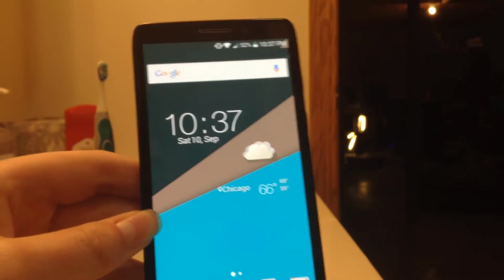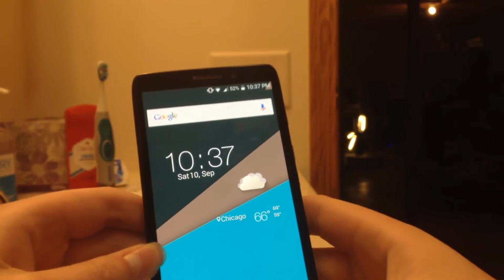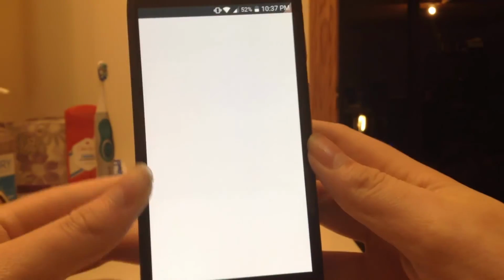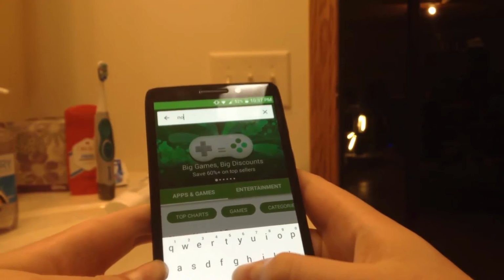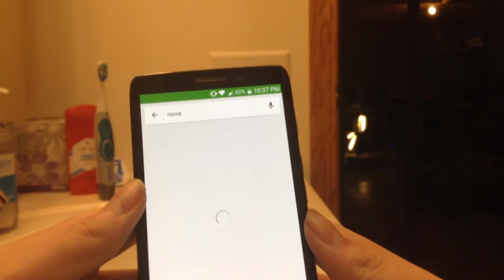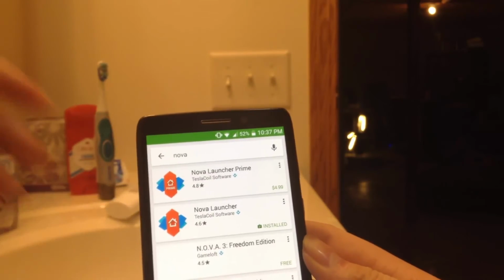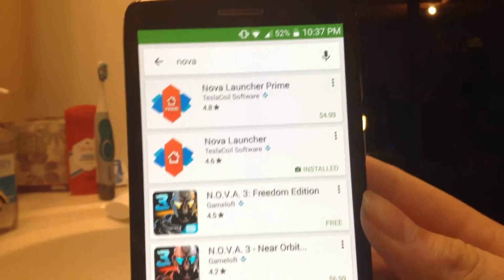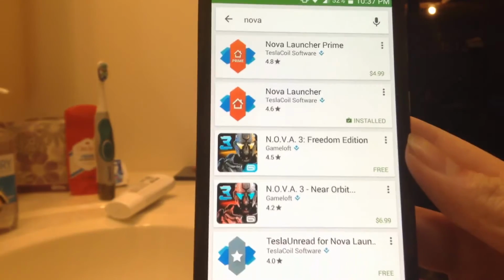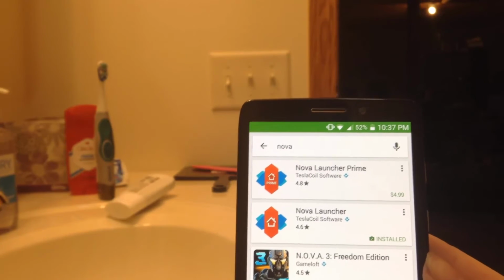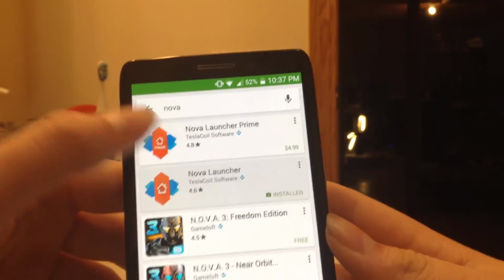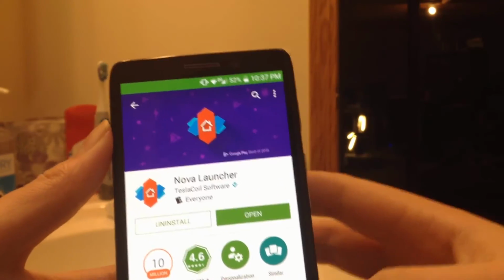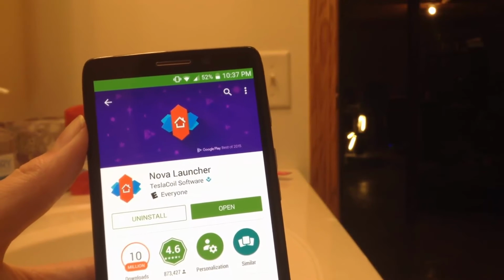Alright, so the next thing we will be doing is the Nova launcher. You can get that at the Play Store. I have the regular version of Nova launcher. I'll just type in Nova for short. There is a Prime version as well if you want to get it. I prefer the Nova launcher, it's not too much different in Nova Prime. I don't know why it costs like $5, that's a little overpriced. I would be okay with $1 to $2, but it's their choice how much they want it to be. It is highly customizable, as you see, and it has pretty good performance.